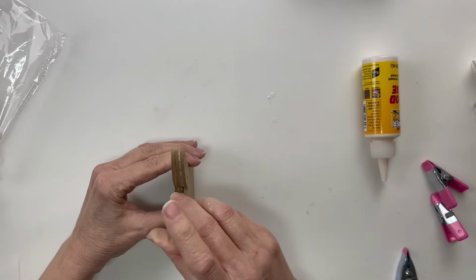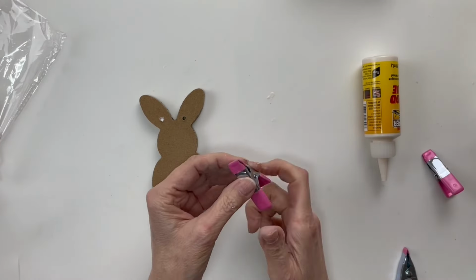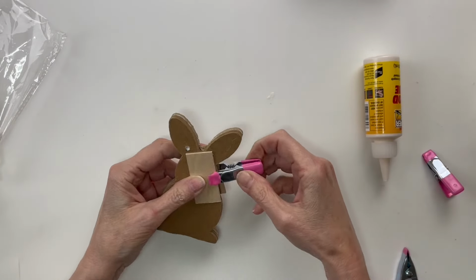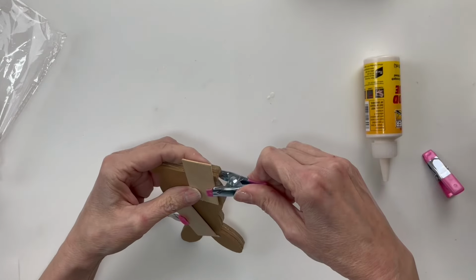I made sure they were as even as I could possibly get them before I clamped them together. If you don't have any clamps, you could also use a heavy object to hold these together so that they glue up real nice. You can see I used some craft sticks so that the clamps wouldn't make marks on the rabbit itself.